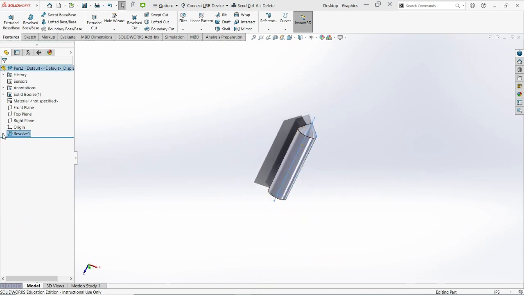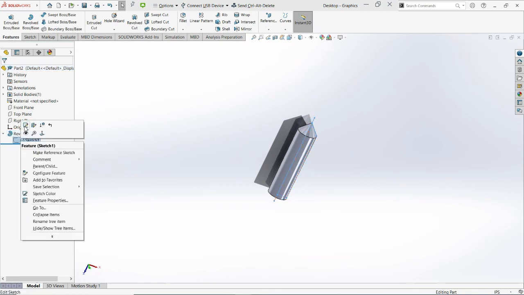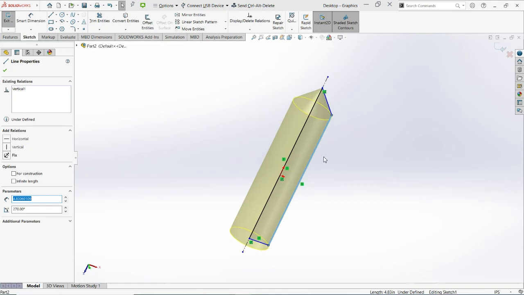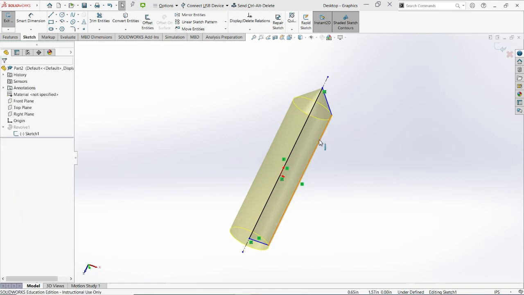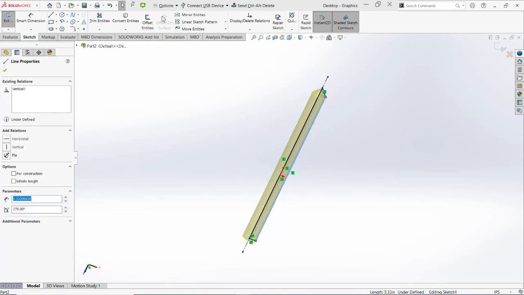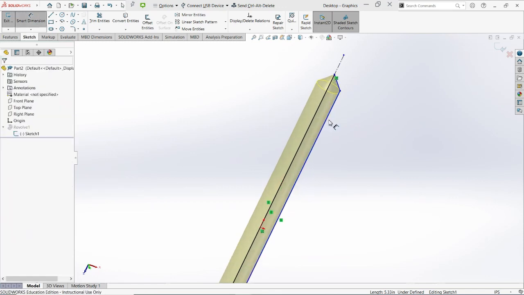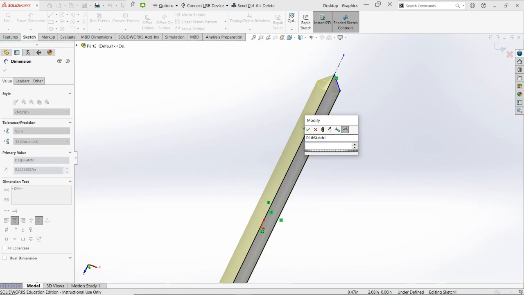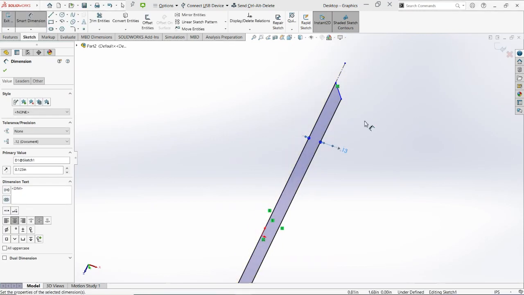If we want, we can click this drop down, right click, edit sketch. We can change all of these dimensions. Let's say we think that this is too thick, and it might be. We can make that much thinner. Average pencil is probably only 1/4 inch thick, which means that the radius that we are dimensioning right now is 1/8 of an inch, or 0.125 inches.